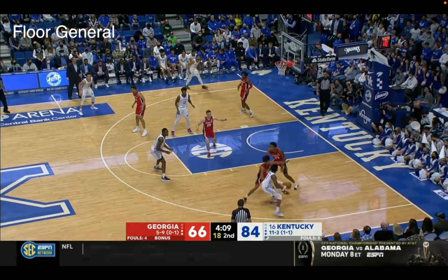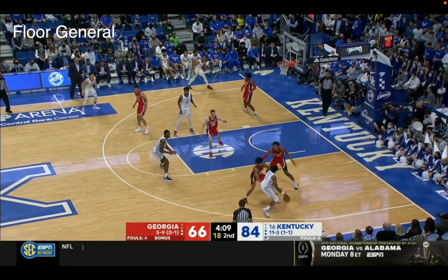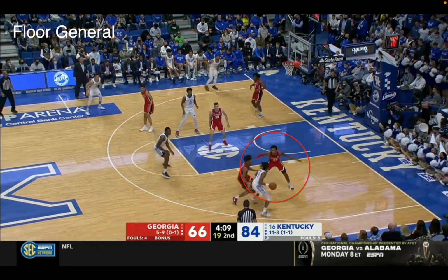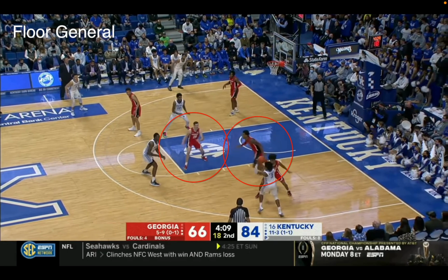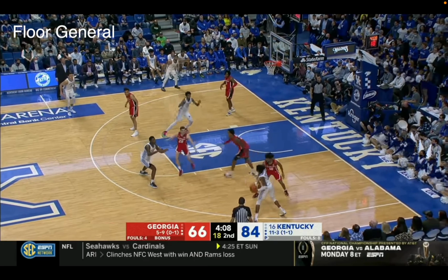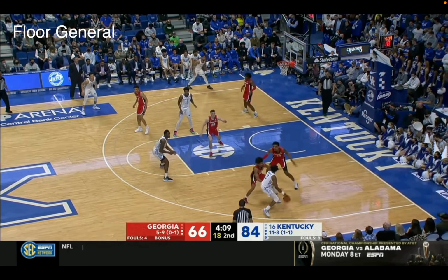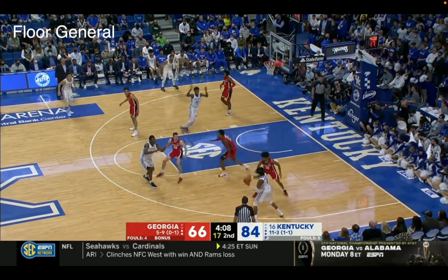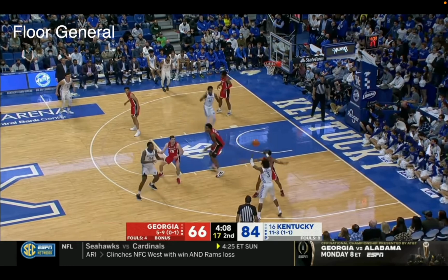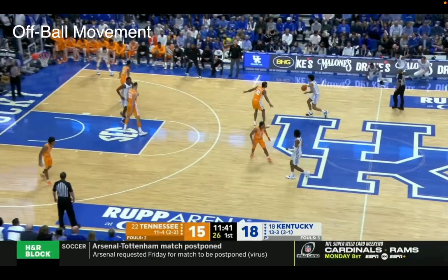And now that's when he really commits, right? You see him start running toward Tshiebwe. And at that point, when Washington's almost picked up his dribble, the original help defender right here starts to go back to Tshiebwe. And now you got two guys committed to Tshiebwe, so you open up a wide open passing angle. And you watch Washington doing a good job with his eyes and his arms and the ball fake to bring the ball around like it's going back to Tshiebwe, your dude sticks right here, right? Watch him. Now where is he? He's over there. And so you open up that wide open pass because now the rotations are all out of whack and you hit that wide open pass. Does a very good job there, I think.